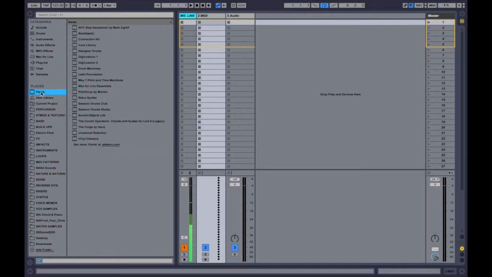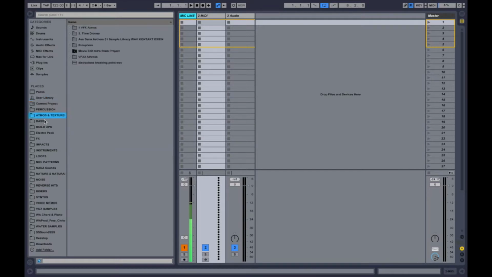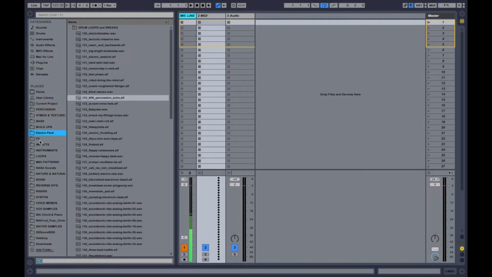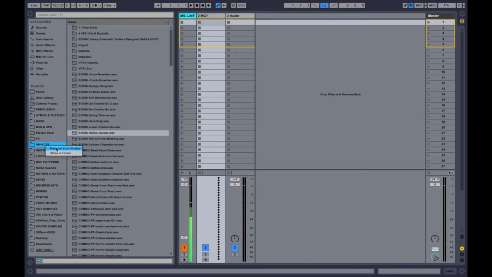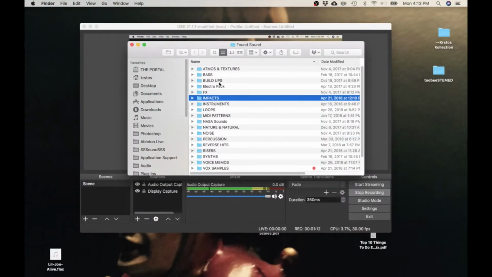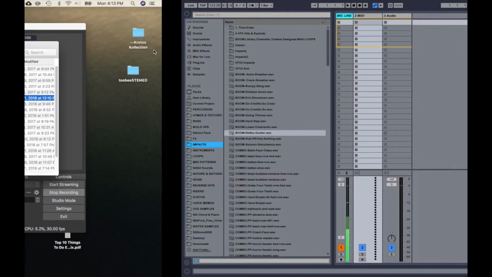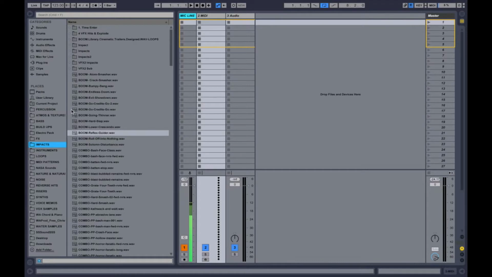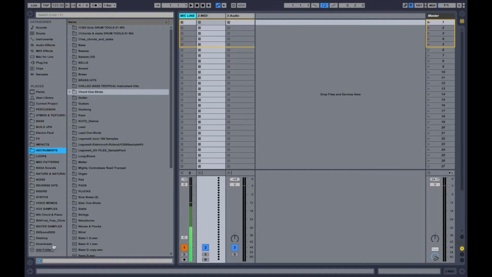Okay, so first off, if you haven't already started developing your user library, this is the place that's going to be the easiest to access and fine-tune those special sounds that you want to know where they are. So you can see that I have all of my different sounds in different folders, and these are actually all in a folder that I've got in Finder as well. So this has all been separated there, and then I can add them down here where you can add folder.